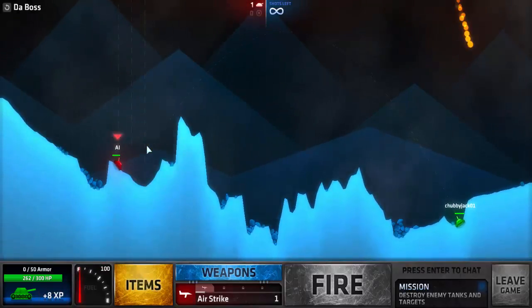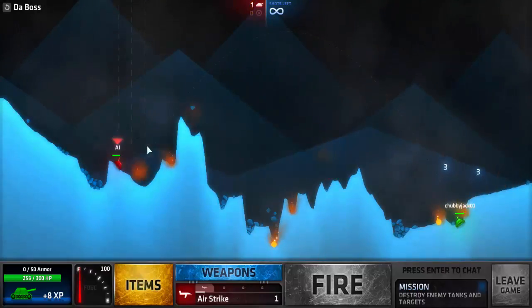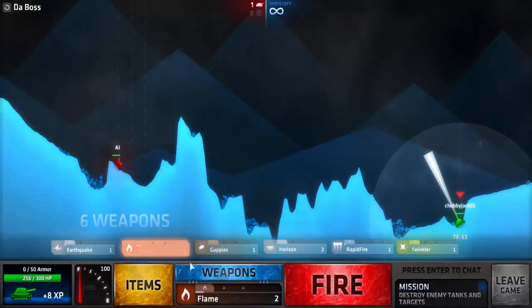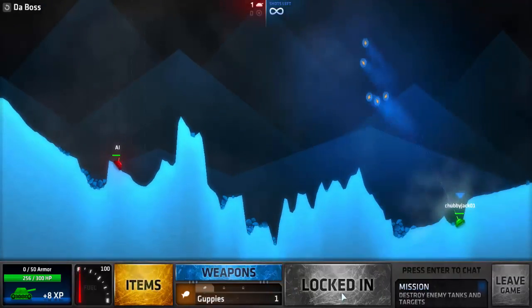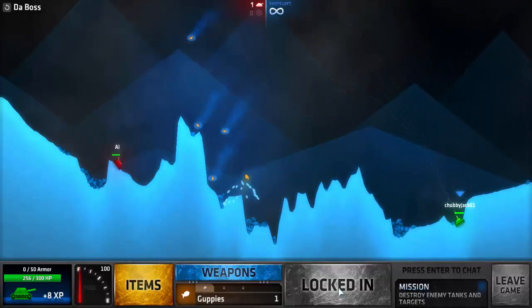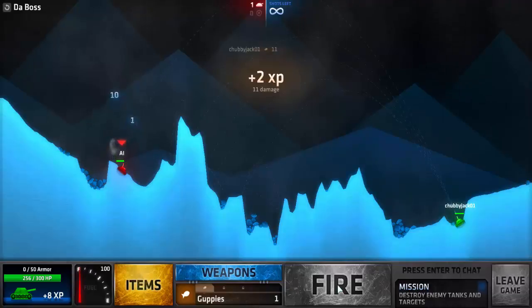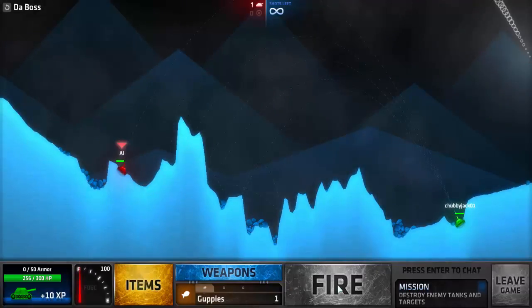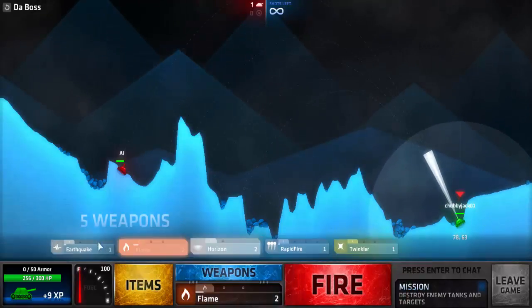Oh, no. Okay, 3 damage. Oh, no, 6 damage. Not bad. You've got flames as well, but that's good only when you're close. So let's just fire guppies. Come on, guppies. Yes, 10 damage. 11 damage, yes. I know, I'm happy. I should be getting a lot of damage. I'm so mad because that sniper would have done at least 100 damage because of how far it was going. Let's just do earthquake because I don't like this hill.